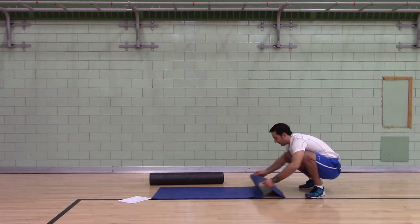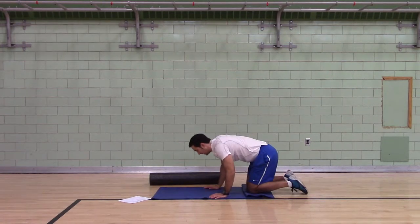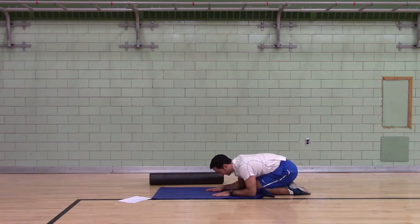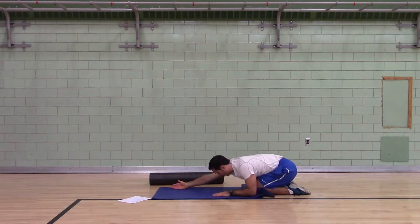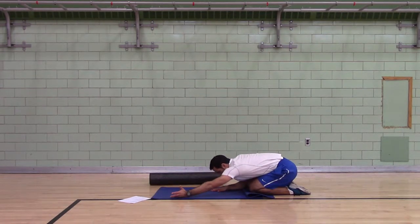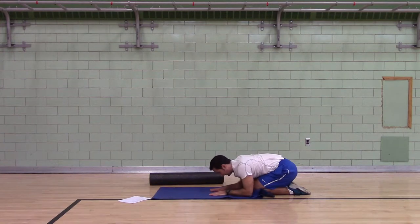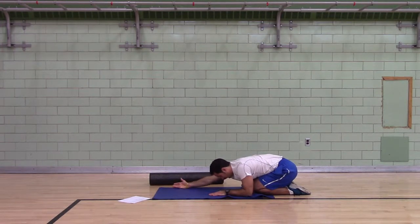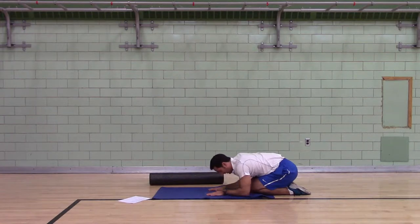All right, child's pose. Reach, roll, and lift. Left side. Reach, roll, lift. Hand down, palm down, pull back. Reach, roll, lift. Hand down, palm down, pull back. Halfway.